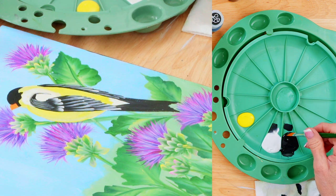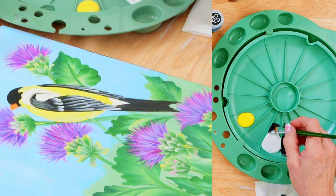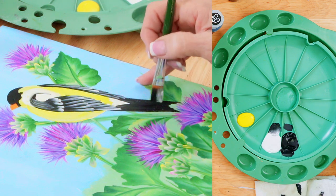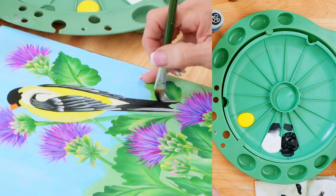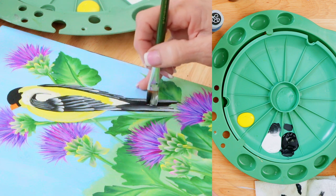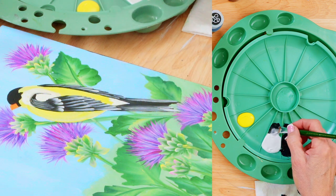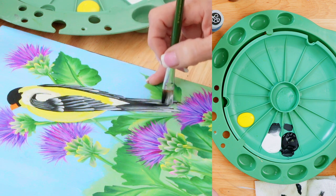around the face. So, coming back and getting pure black and titanium white. All right, so I'm going to come right in here and do the straight tail feathers. They're long and straight. So, going on the outside edge here. There we go.